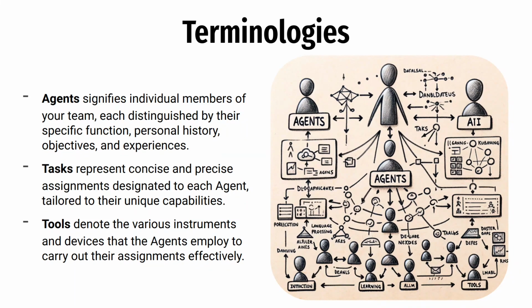Each individual person within the team is called an agent, and has a unique personality, has its own memory, has its own way of acting, has its own knowledge base. You can give it its own knowledge base, you can give it its own collection of tools. That is an agent. And then finally, you can think of tasks. That's basically what you want to have these agents accomplish. These are the tasks, like the work that you want them to do. And then the tools are just basically devices that help these agents to carry out those objectives or the tasks that you want them to complete.